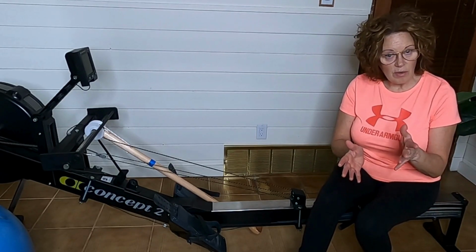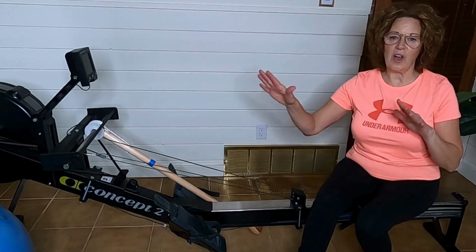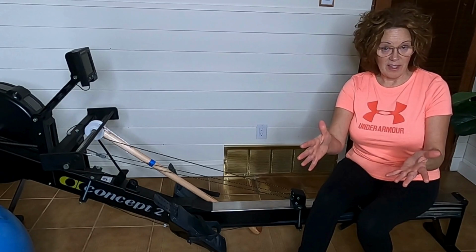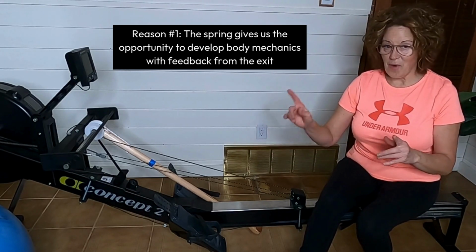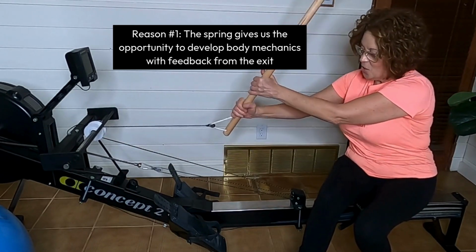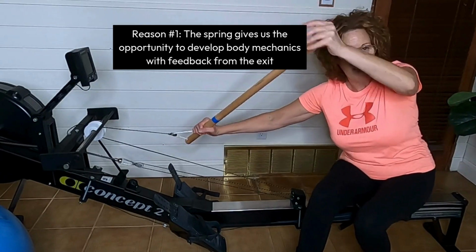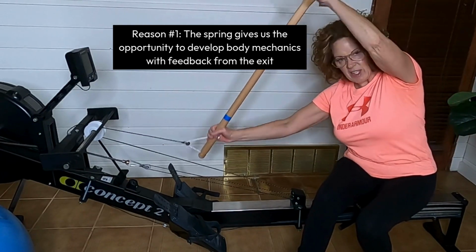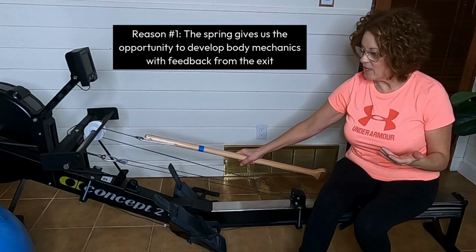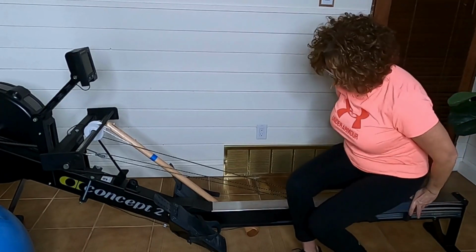And then I also use those same drills on different apparatuses like the paddling erg, and you'll also see the same drills used at the pool paddling. So the reason for this is I just love the erg. For one reason, we have this spring-loaded action, right? So when we use a spring, it can really help us develop the body mechanics because it helps us with our exit. It gives us feedback in our catch, where when we just hold a paddle, we don't have that feedback.